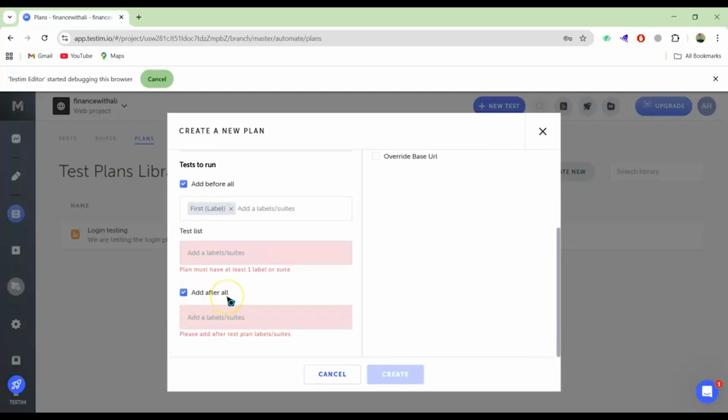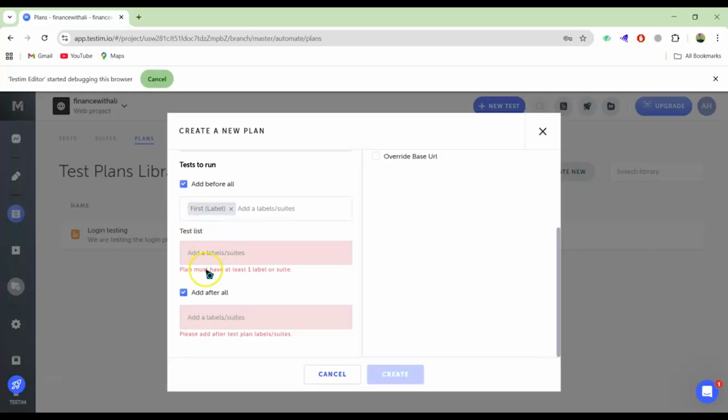What does add after all do? It runs the test cases in it after every test case which is in our test list. Let's say there is a logout which you want to do after every test in that list. You will be adding that logout in this section. Let's just do it so you will understand clearly.